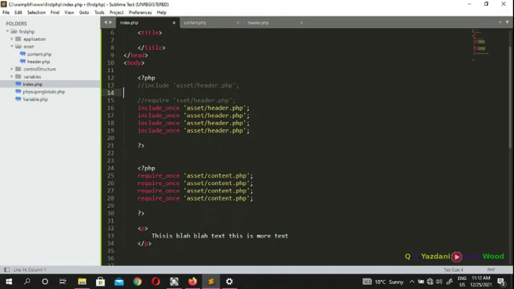But PHP is still going to ask you guys about the include file, but with the require, it's not going to ask you. And include once, if you guys forget, say, to put your file somewhere else, or with PHP programming, it's networking, and with the networking you guys are going to generate a lot of files with a lot of classes and functions, and modules, and the file is going to be everywhere. But if you guys include one file so many times, PHP is going to render it every time it encounters this include. But if you put include once, even if you put it 7 or 14 times, PHP is going to render only once.